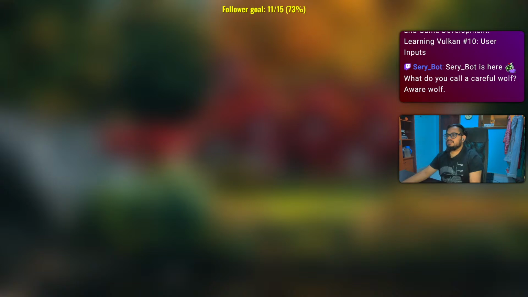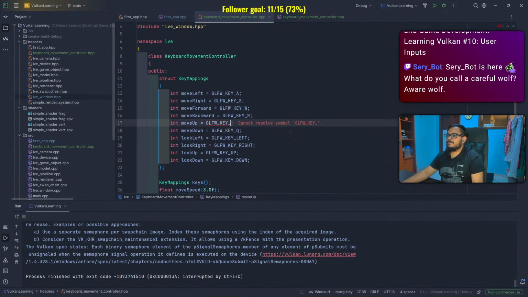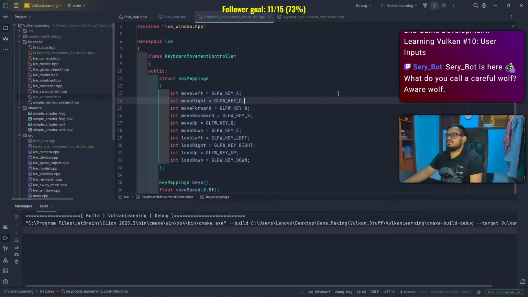Let's check the physical keys. Or I could just change this to Q and E. Let's try it now.